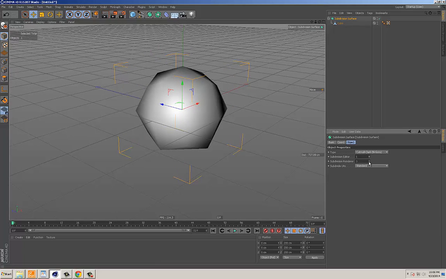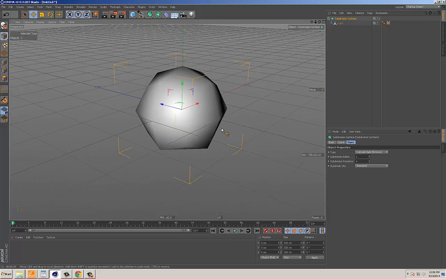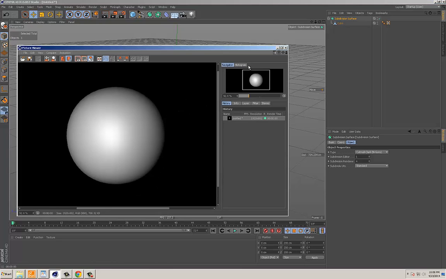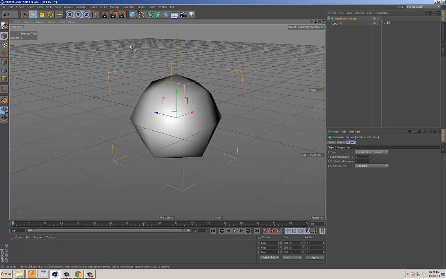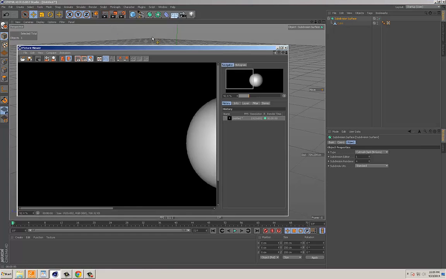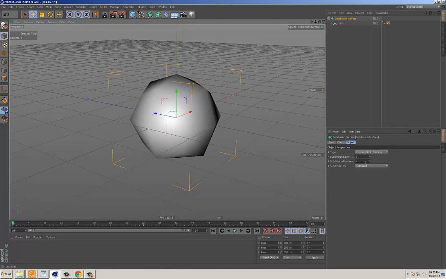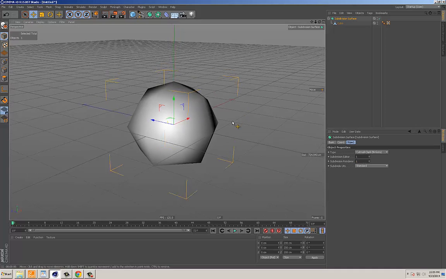And as you can see, we can adjust this here. So editor is what it looks like in the editor, and then render is what it renders by. So if I set it to 1 there, but then I render it to 4, then you see that it's smoother. And for this render that I just did, you have to press Shift R, or it's this one right here, or this one, render to picture viewer. That's how you get it out. But so that's what this subdivision surface is for.